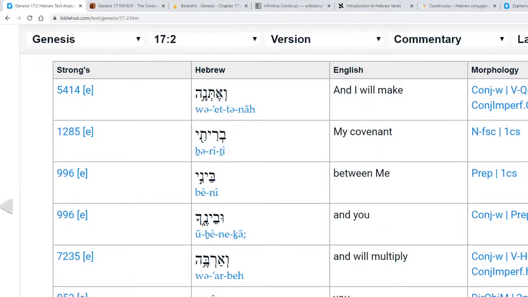Ve'etna. Okay. So conjunctive of etna. They're saying verb, conjunctive imperfect because there's a vav at the beginning. Cohortive, meaning command, right? First person common singular. So yes, and I will. So okay, first we have to figure out what the three-letter root is, right? And this is actually one of the difficult primitive roots to set, what exactly it is. I think the three letters are nun, taf, nun.